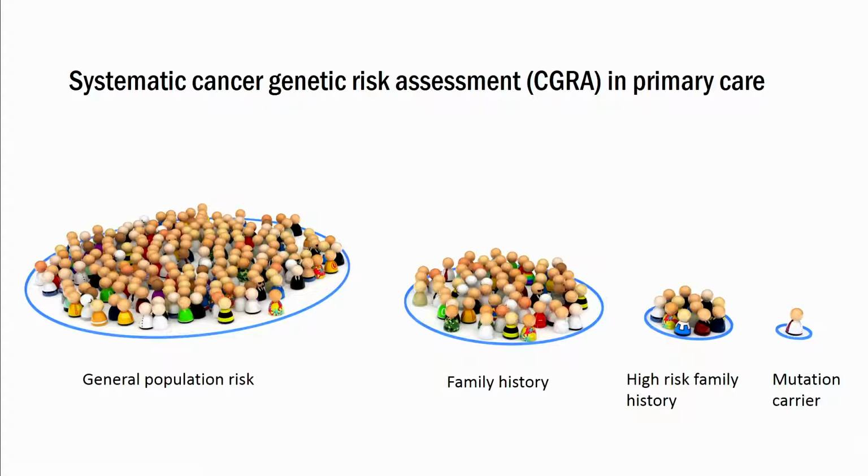In particular, if we're going to begin to identify individuals before they develop a cancer diagnosis, then this all has to happen in a primary care context, because these individuals are not seeing oncologists, et cetera. So a lot of our work has been to develop strategies and systems to do this in a primary care context and as a systematic part of primary care, and really trying to figure out, is that something that can be implemented? What are the barriers, and how does one go about doing that?